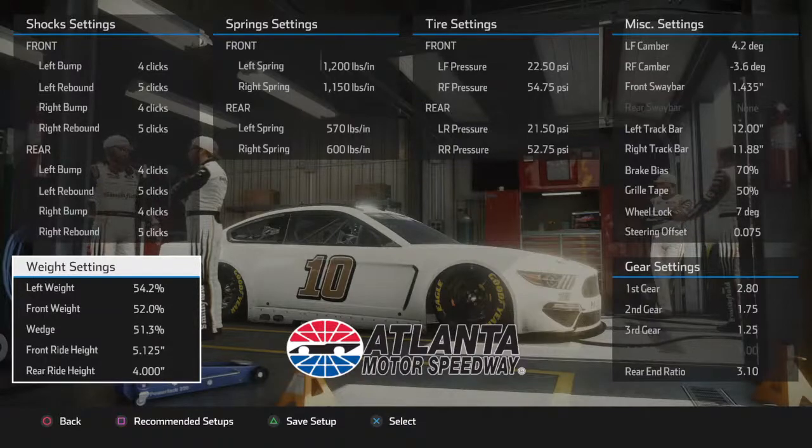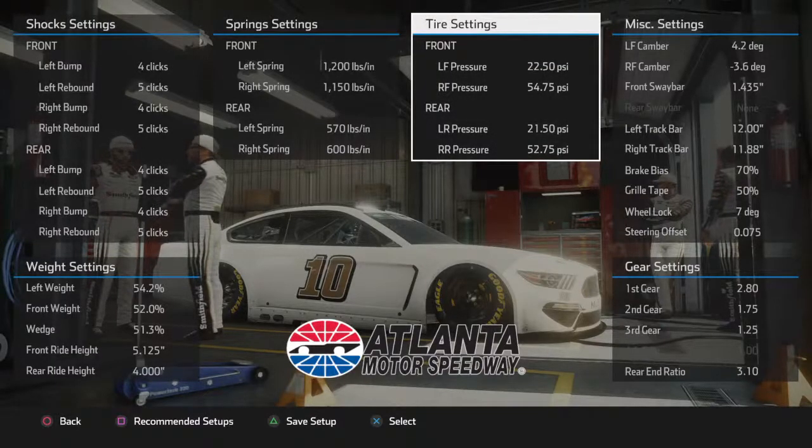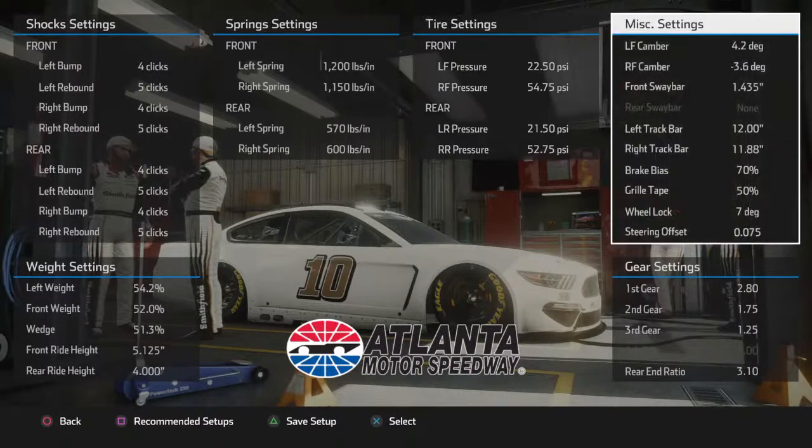Ride height, that's up to you. I've tried running 6 degrees on the front. It doesn't make it faster. For this setup, this is the optimal. Tire pressures, as you would expect. That drop on the rear right is what's keeping the car as stable as it is, I think. And then with the cambers and everything. Grill tape, you could probably run 55 at a push, but I wouldn't recommend it.